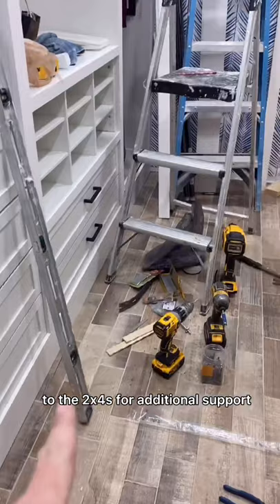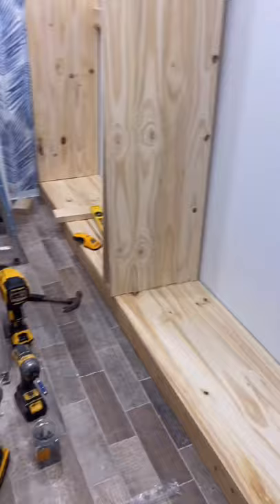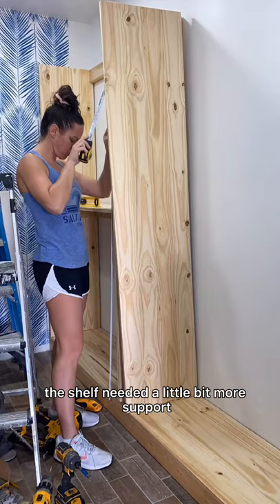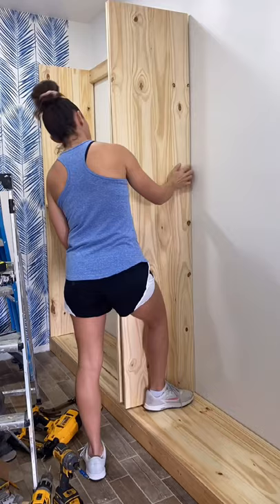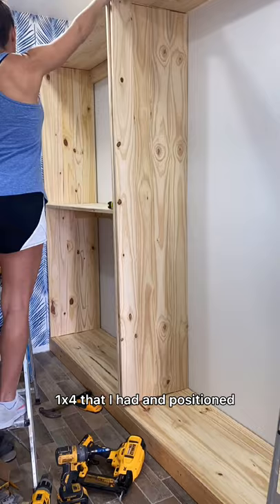Here's what it looks like — I'm going to be wrapping the 1x6 around so it looks like a built-in, and then adding shelves in between along with the entire top to make four equal sections on this side of the closet. I cut one of the 16 inch boards to fit and then attached it to that back 2x4 with my brad nailer. The shelf needed a little more support so I cut a 2x4 down to 8 inches to add support to each side. I wanted the middle section to have a gap so I could frame it out with a 1x3 on the front to match the Ikea side, so I used a piece of scrap 1x4 and positioned it in between the two boards.